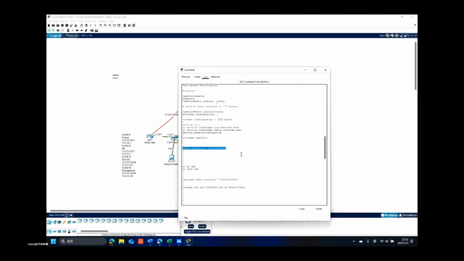And here is the password class. And this is for the service password encryption.